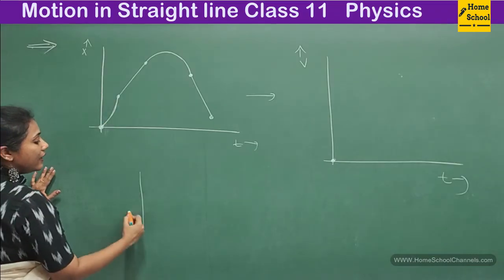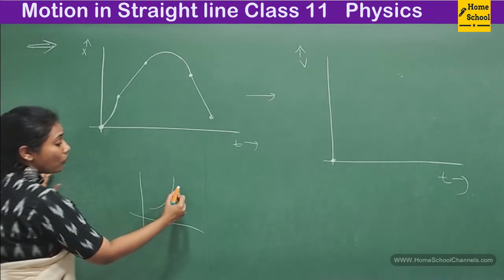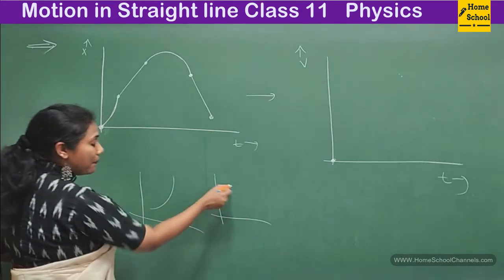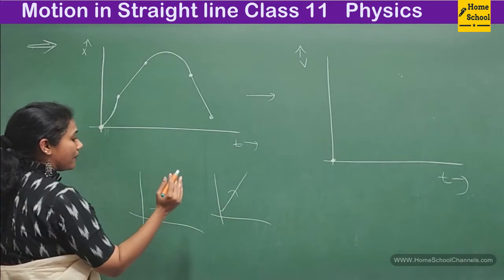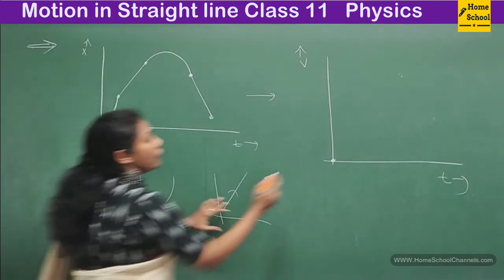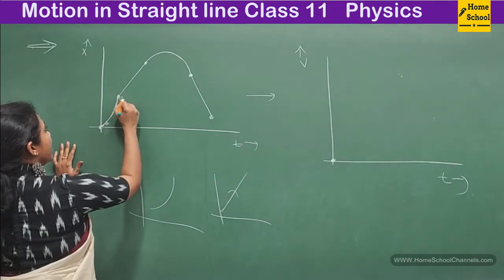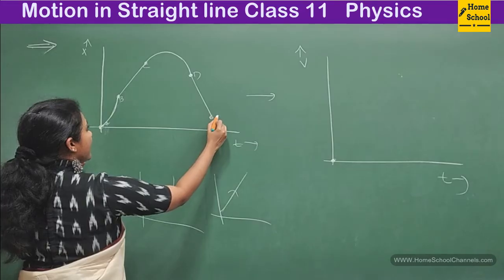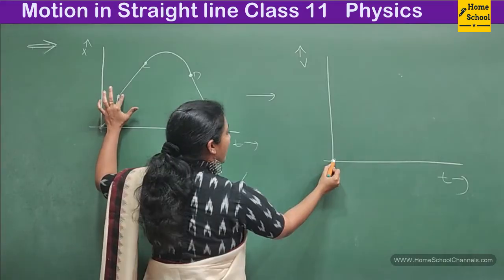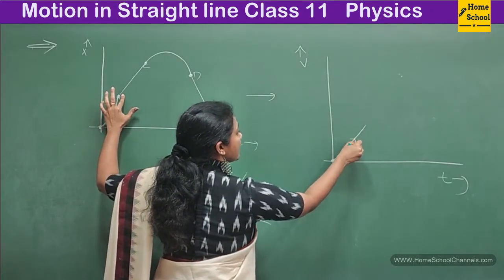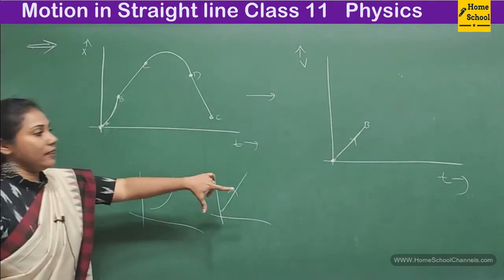So if it is an upward parabola in the xt graph, how must you represent it in vt? You will represent it as a straight line, right? Positive velocity with increasing velocity. Since it has started from rest, let me mark the points as point A, B, C, D and E. So my object from rest is an upward bowl curve, so the velocity is increasing. From A to B, this is the straight line I get in the vt graph.